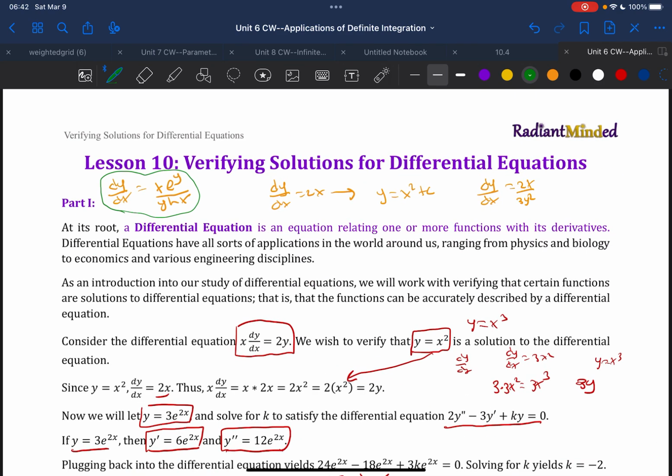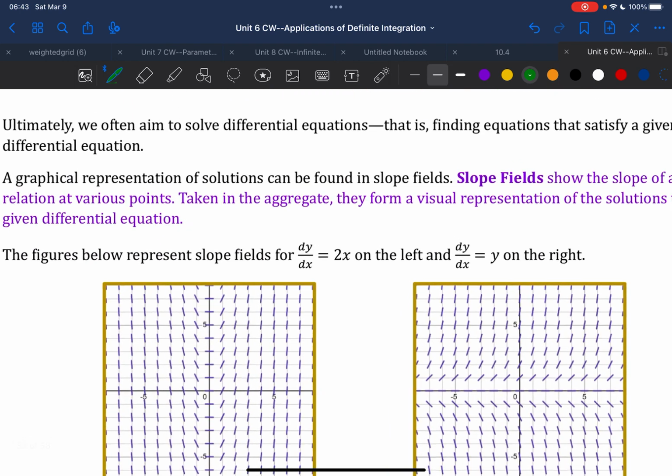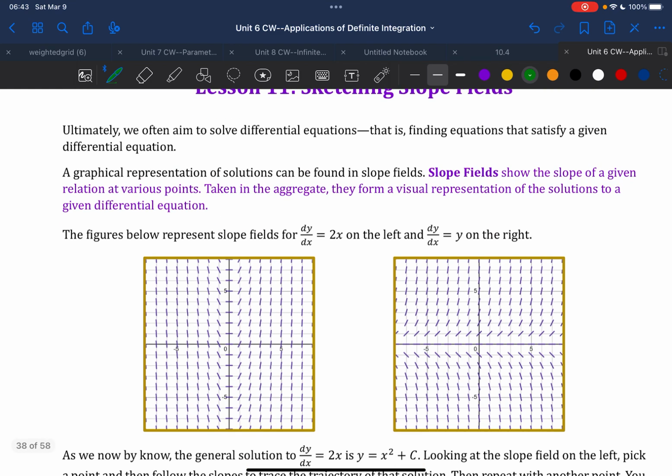called a slope field. And maybe you've covered this in physics class with electric fields or things of that nature. They're very similar. But basically a slope field just draws your slope at a whole bunch of different points. And thankfully a differential equation, literally by definition, is giving us our slopes. And then the point of that is based on the slopes, you can kind of draw out the trajectory of the graph. So even if I can't solve for it algebraically, I can still look at it and visually see what the curve is doing.